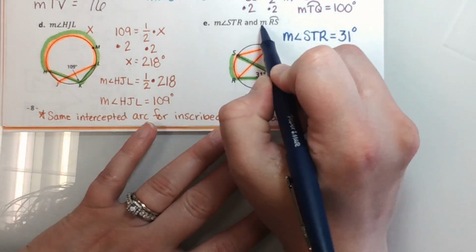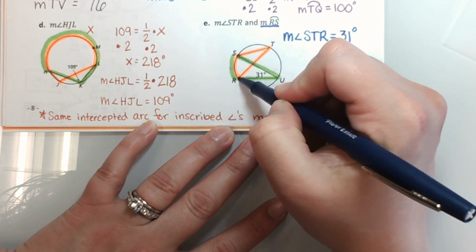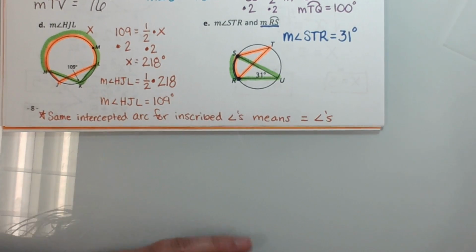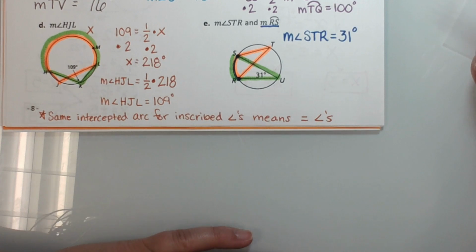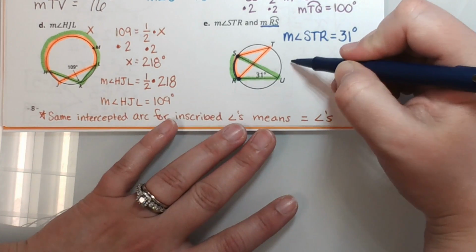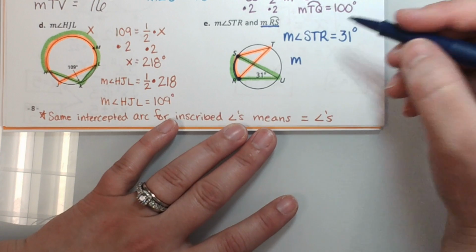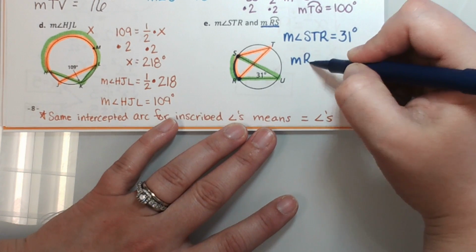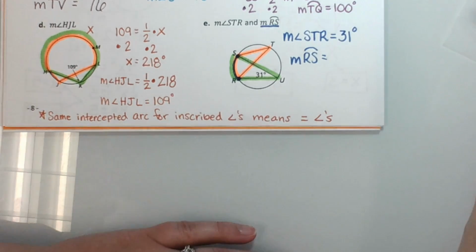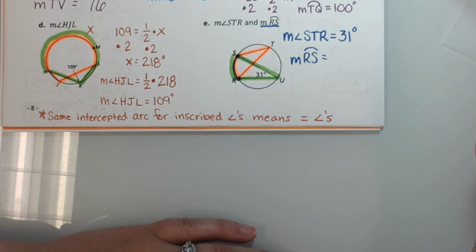The last thing it asked about was the arc RS, starting at R, ending at S. Yeah, that's correct. Arc for that. Do I double to get the arc, or do I have to halve to get the arc? I heard one person say double. Do you agree with her? I'll bite, half. Now we got a debate going on.